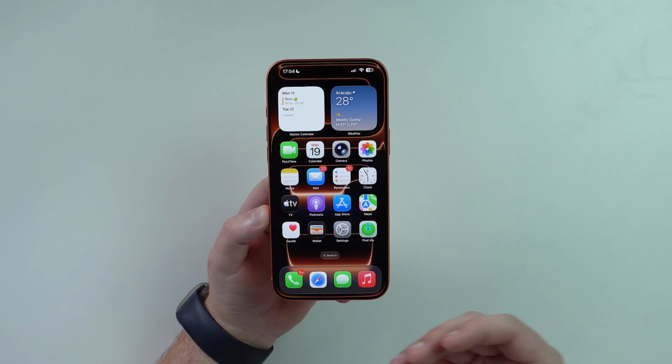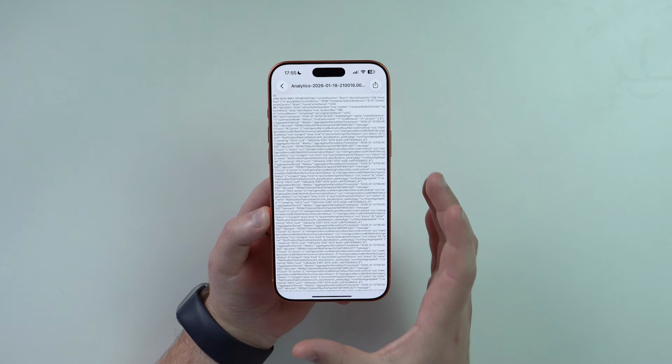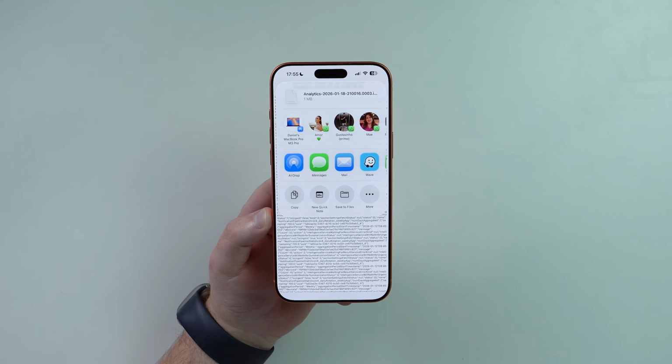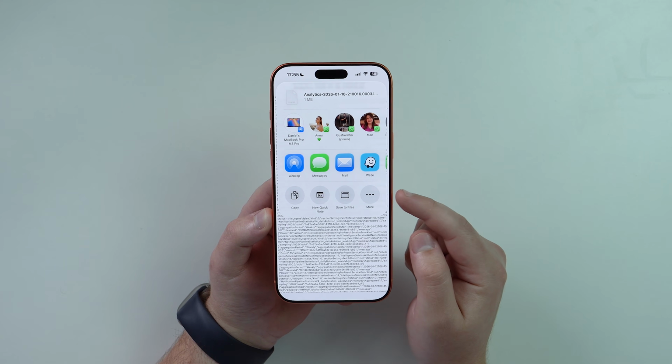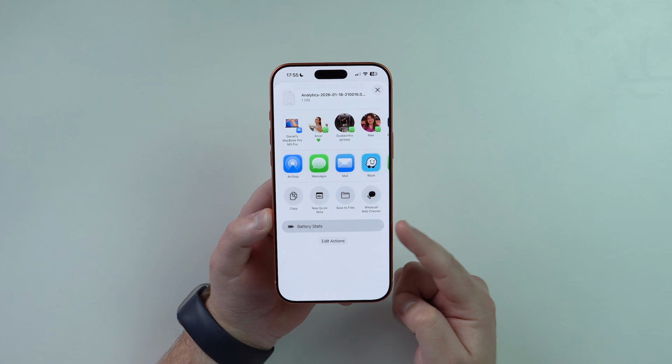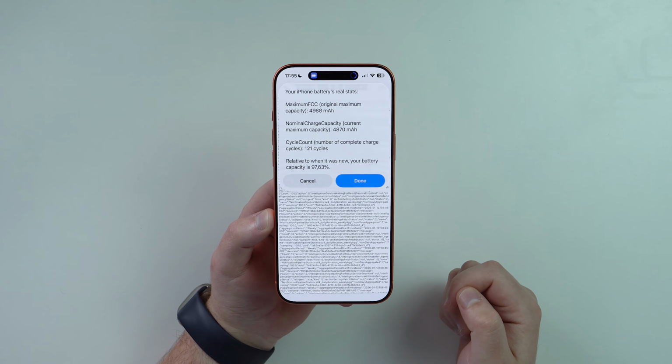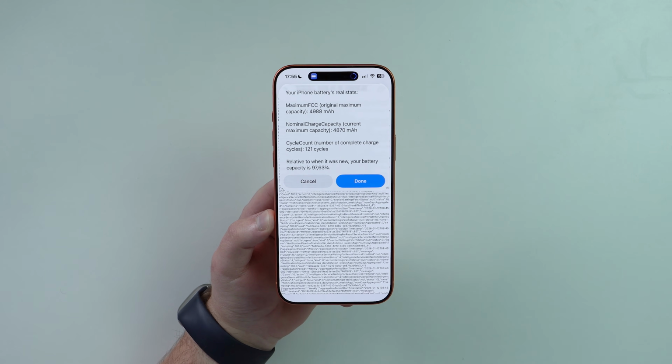Now that you have the shortcuts installed and you have the analytics page, all you have to do is tap on the share on the top right corner. And then right here, tap on more on the 3 dots and battery stats shortcuts will show up. So tap on it. And then as you can see, you're going to have your information.